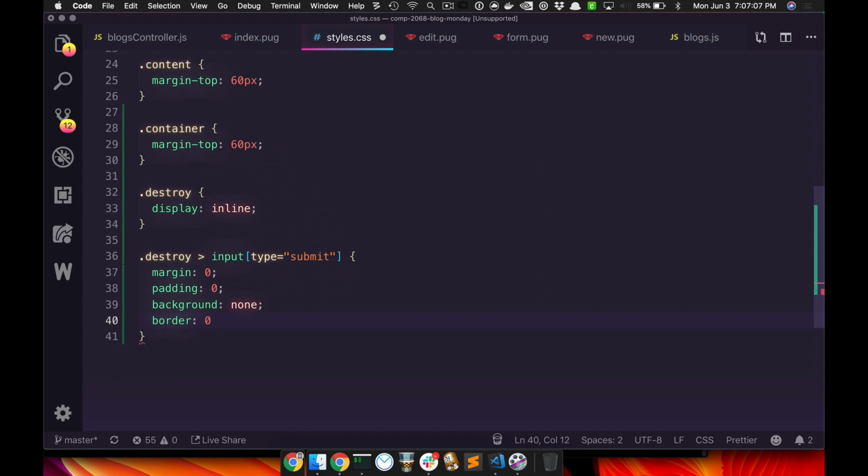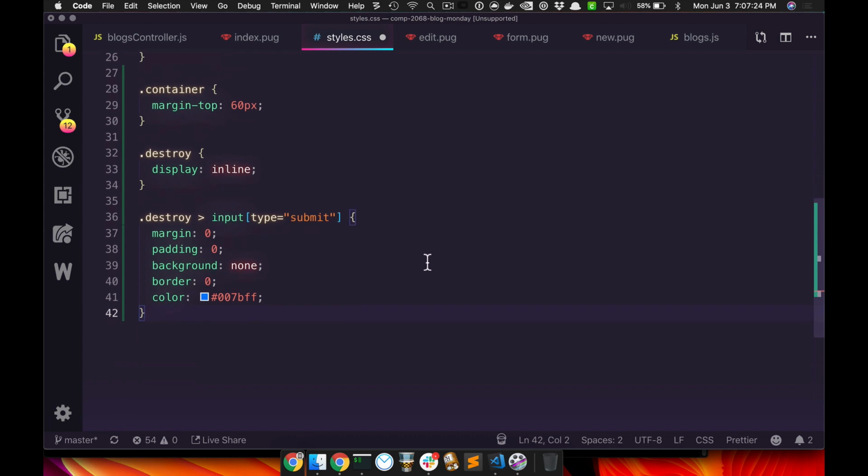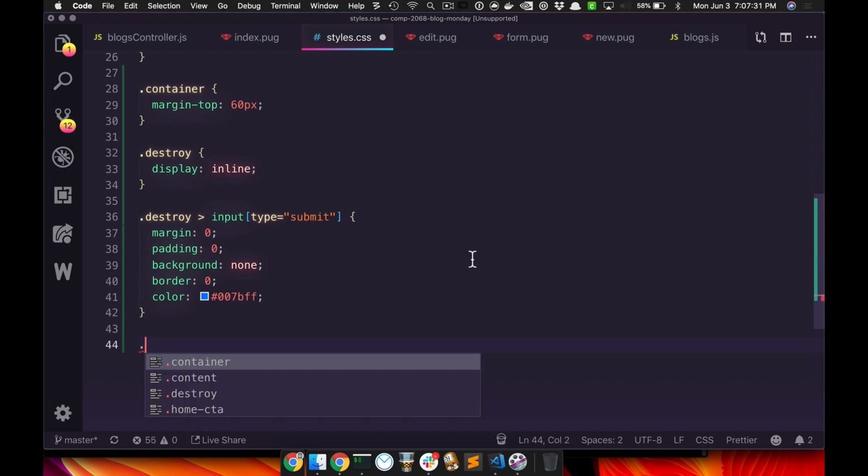I wrote 0. Maybe it is 0. And then the color, to make it the same color as the link, will be hashtag 007 and your best BFF. Or you can read that as 007 is your best BFF. That's a Bootstrap color. I didn't make that color up.